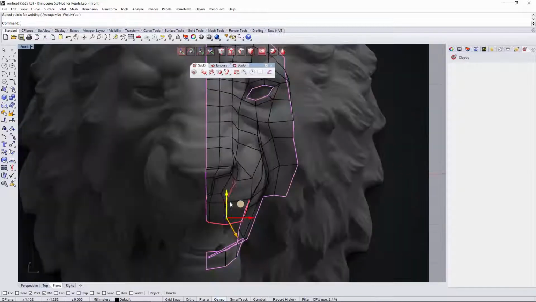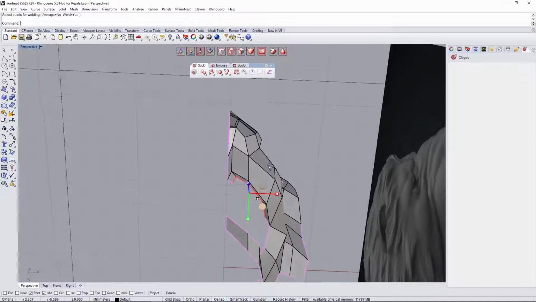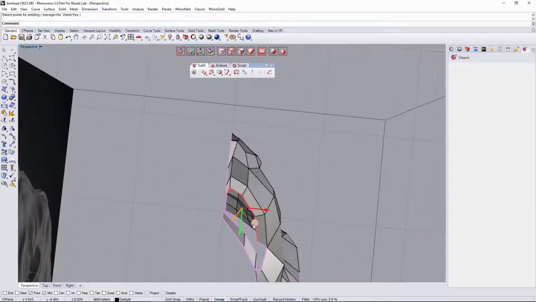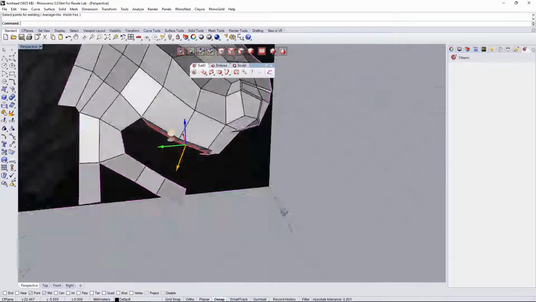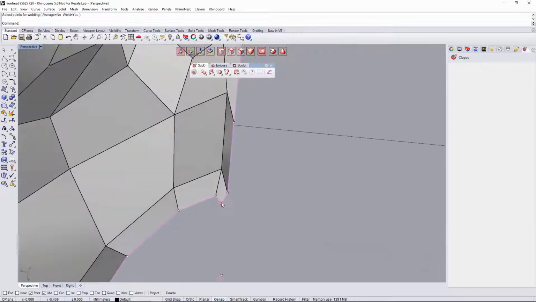Okay, so from the front view, I'm gonna do it with a scale gumball, holding Alt and extruding that a little bit. Okay, something like this. And now I'm gonna make it fit where they have to be. So in here I want this to be here and aligned to the center.